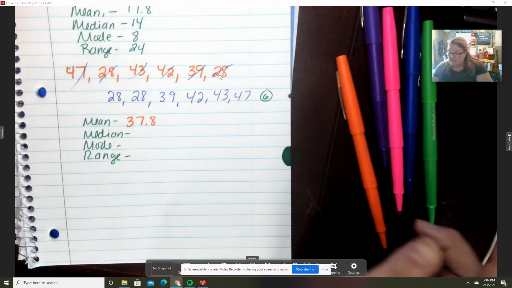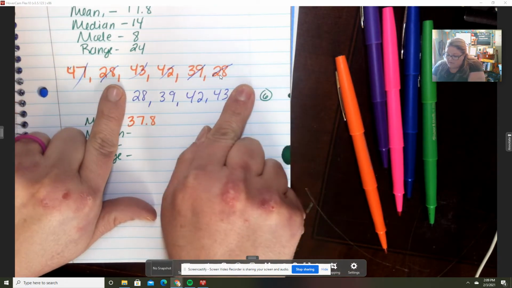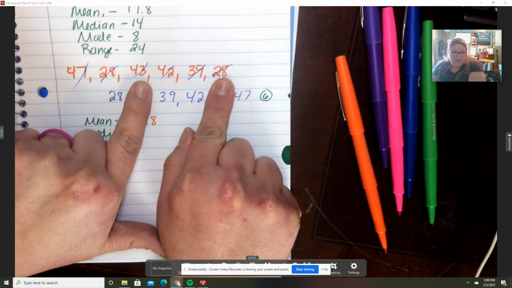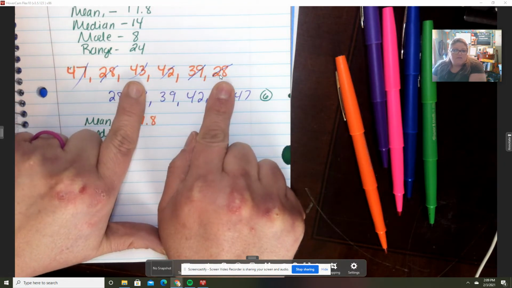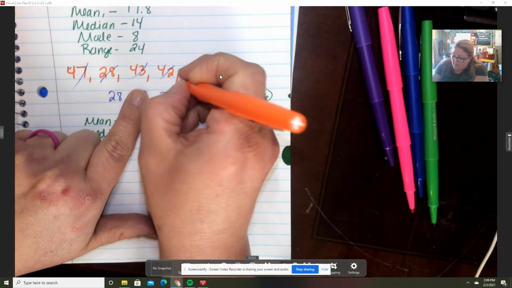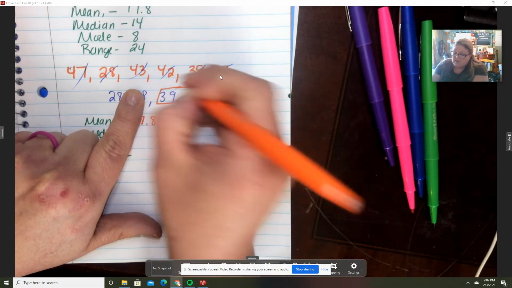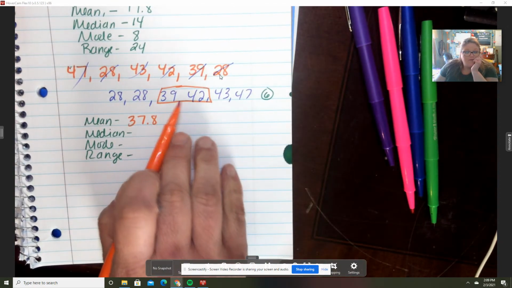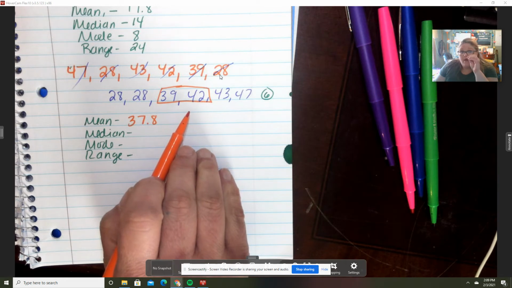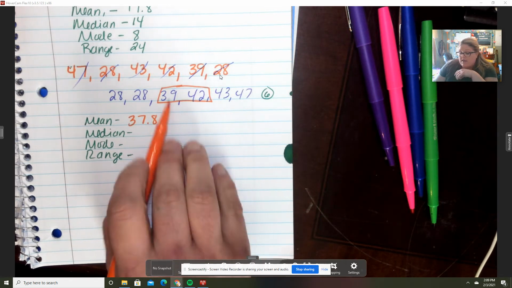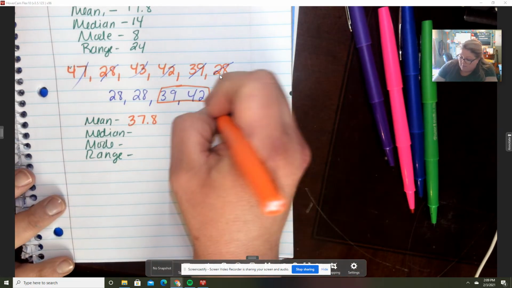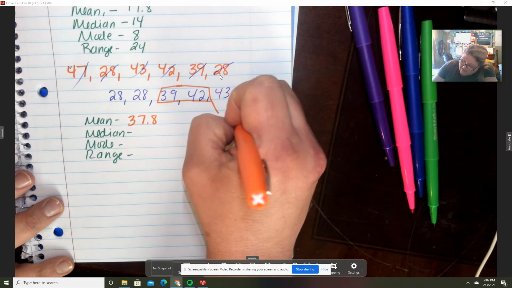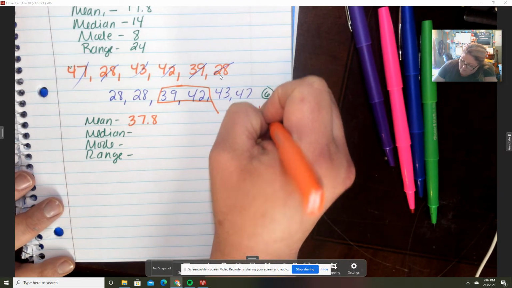Now I'm going to cover these guys here: mean, median, and mode. These three M's are called measures of center. If I cover those two, there's nothing left. Range is variation, and range doesn't measure the center. So if you have an even number data set, you're going to have to take the two numbers in the middle, add them up, and divide by 2. Mean is fair share. Range measures the difference between the biggest and smallest.